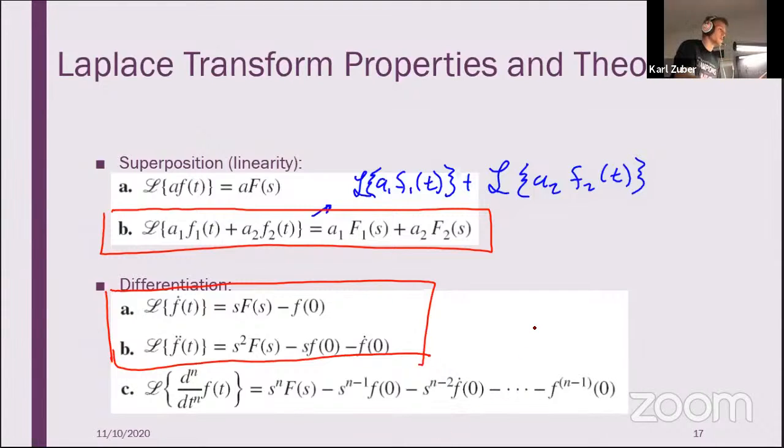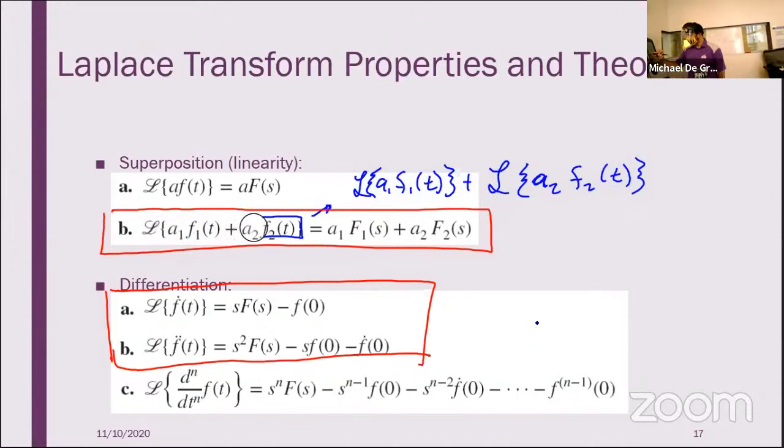Wait, just to confirm, the blue is if we came across it like that, is that U2 or is this A2? All real A's. Okay. You just split it up to both parts. All right, so it's totally fine to distribute. If you're going to take the Laplace transform of the big thing, that's the same as taking the Laplace transform of each part of that big thing.